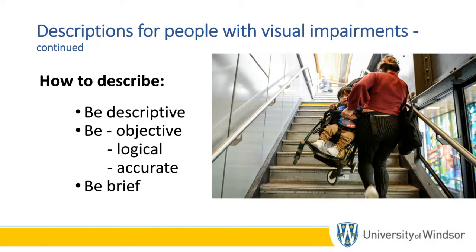The other one is, be objective. Stick to the facts. Avoid any kind of analytical interpretation or emotional response. For example, in this slide, I could say the woman is struggling, or I could say the woman is totally exhausted. But I'm speculating here. I don't know that. There's nothing here to indicate this. I could comment on her body shifting, but to indicate that she's struggling or exhausted is speculative. So that's not being very objective. So don't put things in the image that are not there, okay? Be logical.